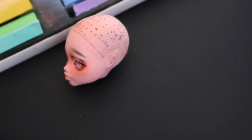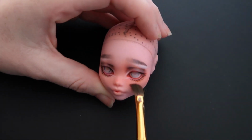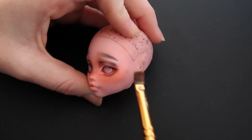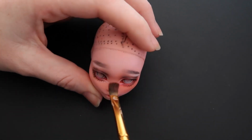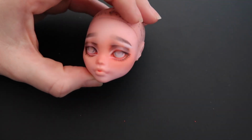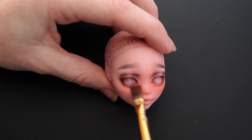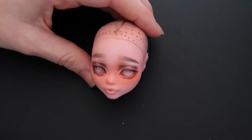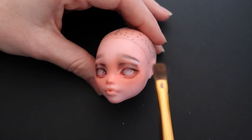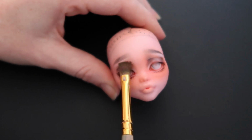So here we're just going to add the soft pastel colours. This will just give a nice blushed effect. It'll also help in creating shadows that aren't harsh with pencil line. So here I'm just adding it to the shadows that are already there, just giving it a softened effect, and adding just slight bits of blushing, not too much as well.